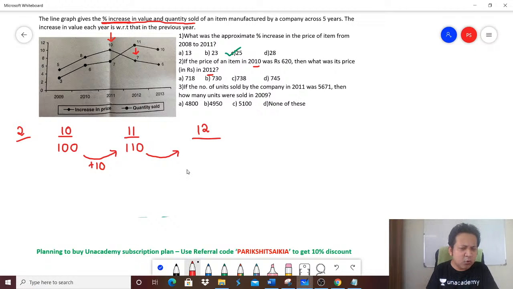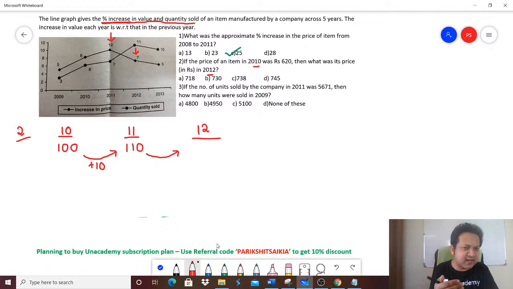How will you calculate? 1% means put a decimal before the last two digits. So 1% is how much? 1.1. Put a decimal before the last two digits. When I say last two digits, I mean you need to come from the right hand side, right? So 1.1. So what about two places?